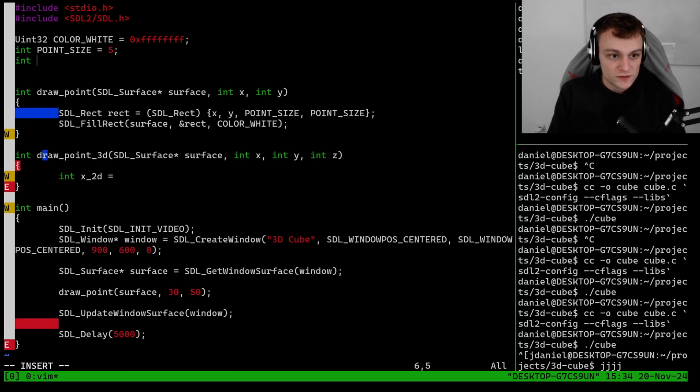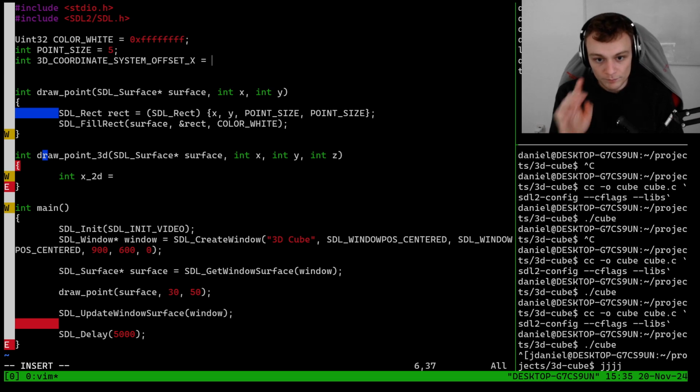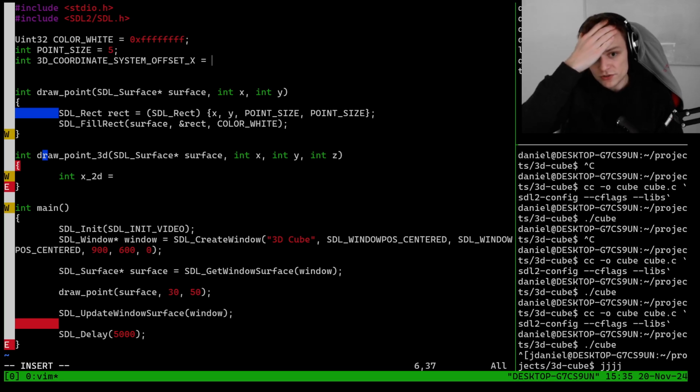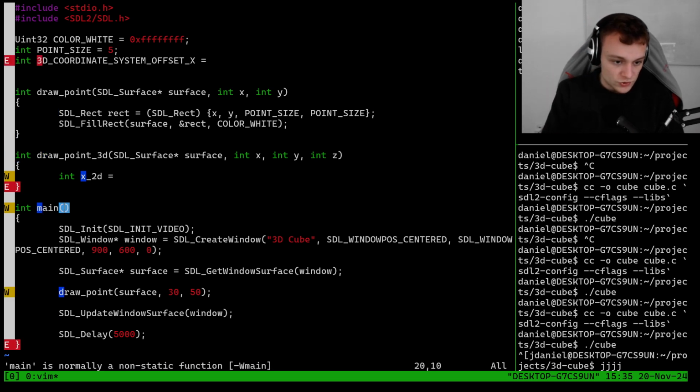Maybe we need a new global constant, a 3D coordinate system offset X. I want it in the center of the surface actually, so we can extract the width of the surface or the width of the window.